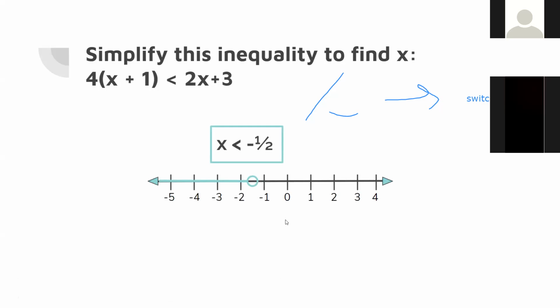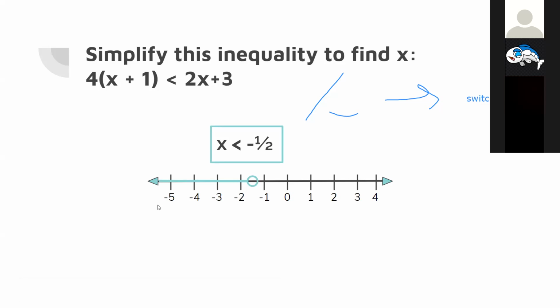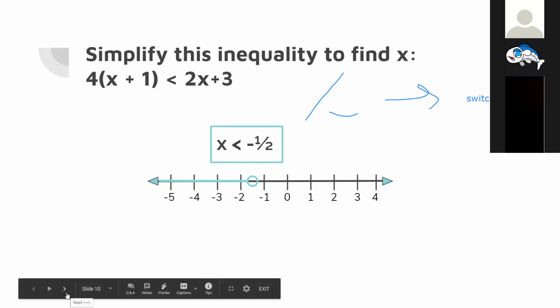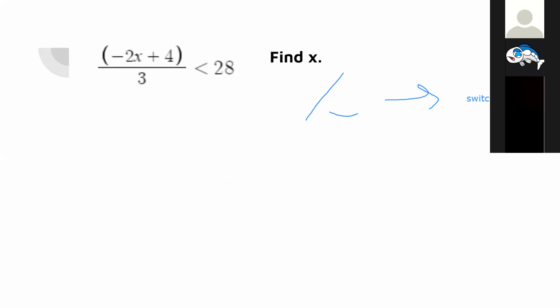Great. And then have you seen this notation of expressing inequalities before? Yes. It's just on a number line. And really the only thing you have to understand is that if the circle is open, that's the less than, and if it's filled in, that would be less than or equal to. Other than that, it's just a number line. You point in the direction you want. And you can try this one. This one you're actually going to have to use the switch the sign thing.